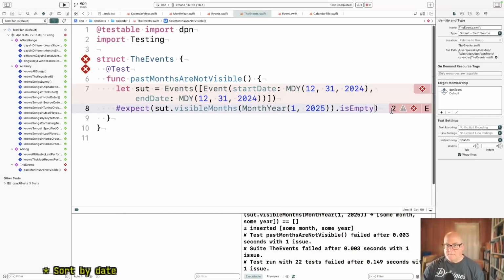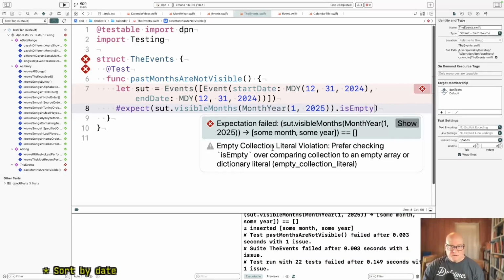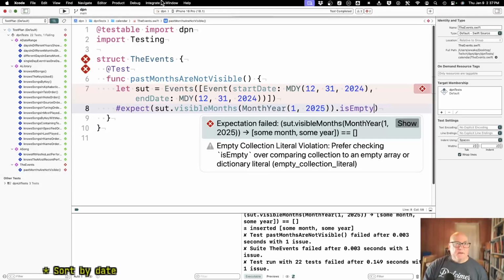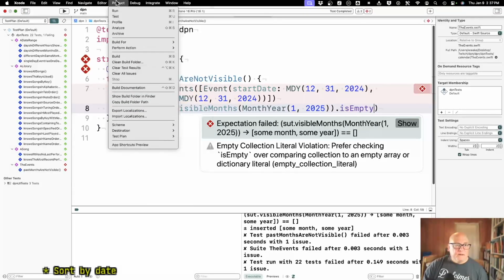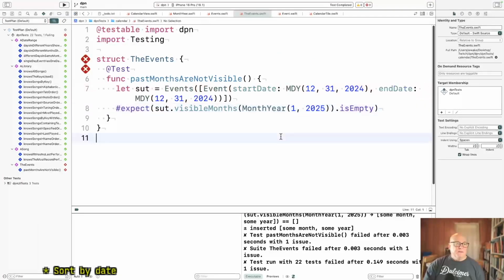Okay. Expectation failed. We got some month, some year. All right. That's fine. I don't know why that error is not going away. Okay. All right.